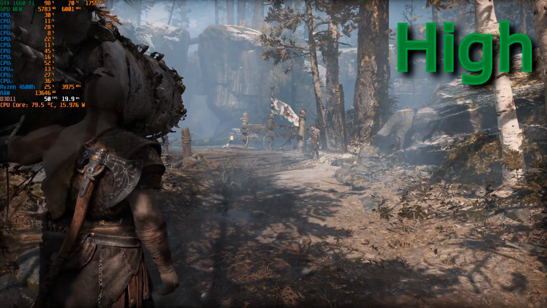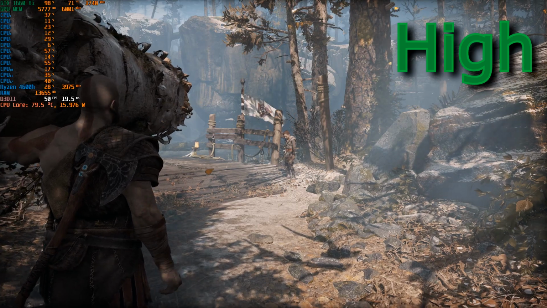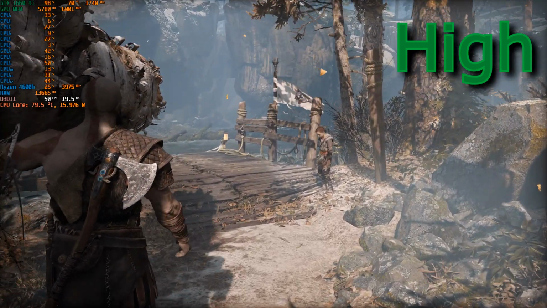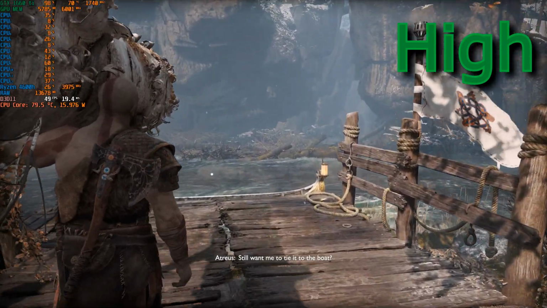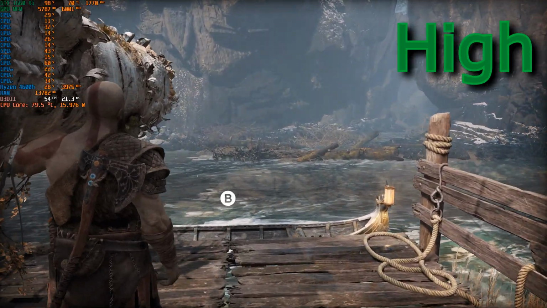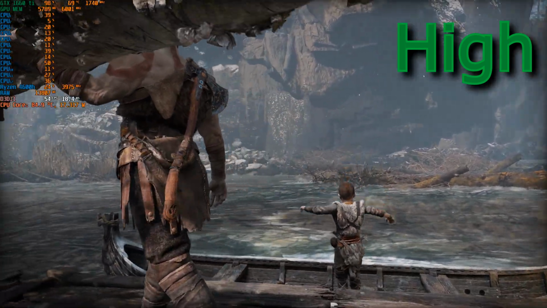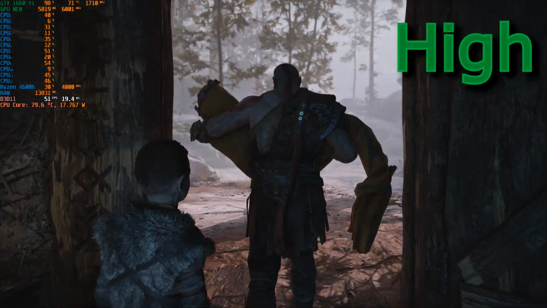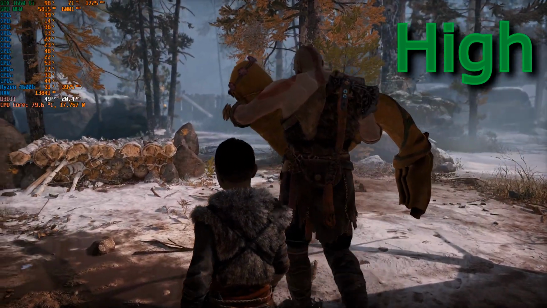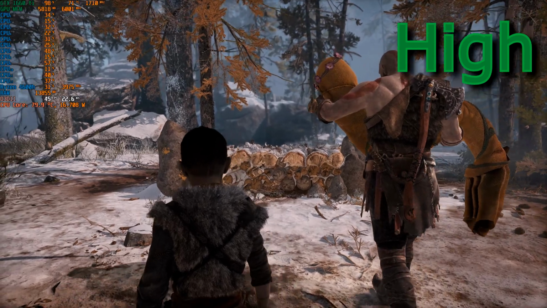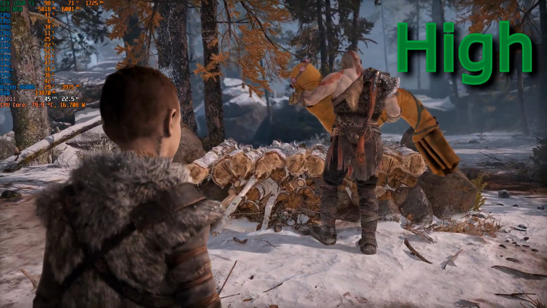Now moving on to high, and things tend to get a little bit interesting here. I would still say this is a very playable experience. In fact, if you do want this experience, play at 1080p, cap the frame rate at 50 FPS instead of 60, and you will get a very consistent performance. Right now, as you can see on your screen, yes, the FPS sometimes dips down to the high 40s, like 47, 48, 49, around that range.